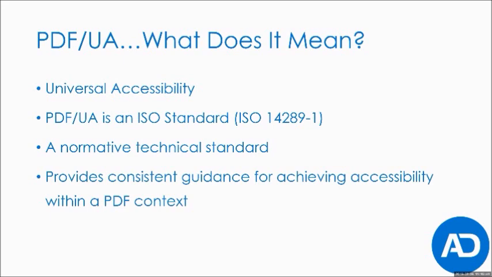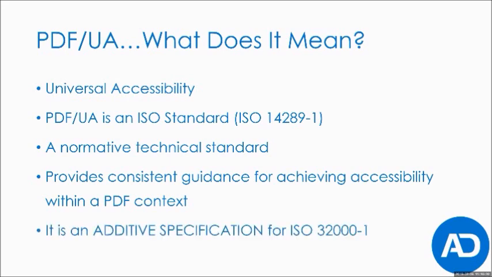And there are 3 pieces to the UA standard that are really important. We're not just focused on the document itself. What we're focused on is how a file is going to be created and accessed, how a piece of adaptive technology is going to access that content, and how a viewer, like Adobe Reader, Adobe Acrobat, Nitro's Reader, even a web browser, is going to present that content. And it's got to be presented in a consistent way. Again, we get back to that consistent experience from a user's point of view, as well as from a technology's point of view. We want as many applications to be able to understand the file, interpret the file, access the content within the file, and obviously provide it to someone in a meaningful way, regardless of how they're accessing that document.